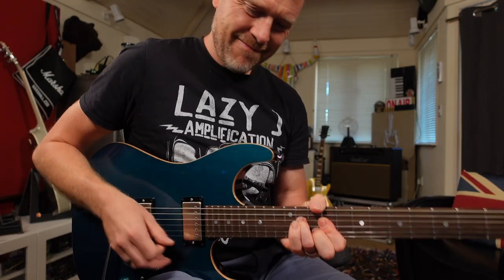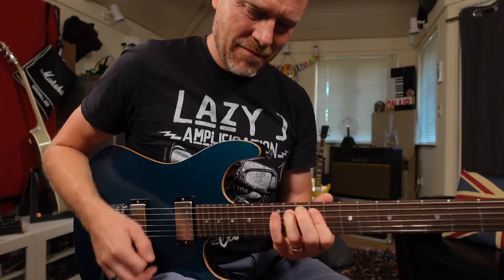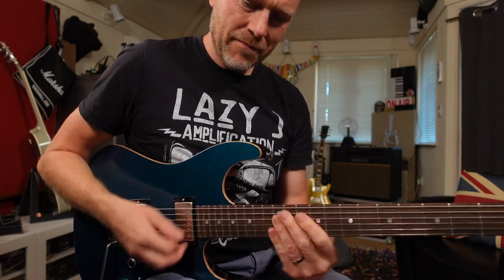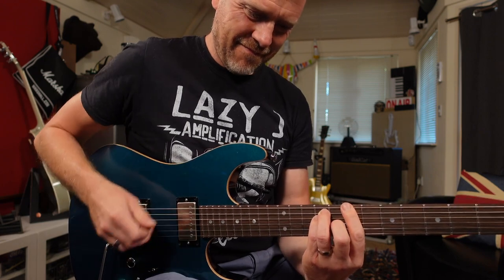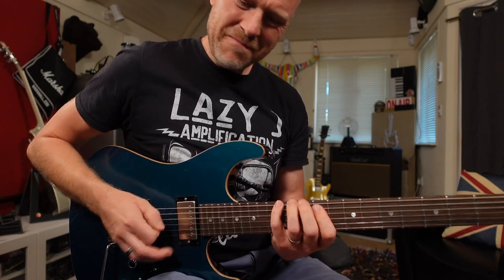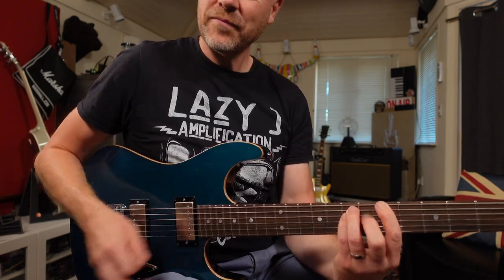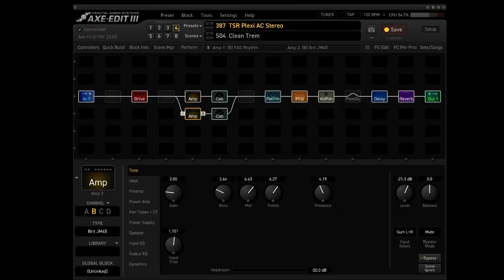One of the things I really love about the Axe FX is how well it takes pedals going into the front of it. If I put on a boost pedal in front, I can get some extra gain going into the front of the amps, and it does feel amp-like because it doesn't crunch up digitally the way you'd expect some modelers to. Patch number four is exactly the same patch but with the tremolo.